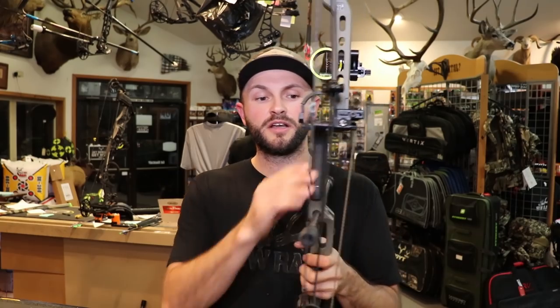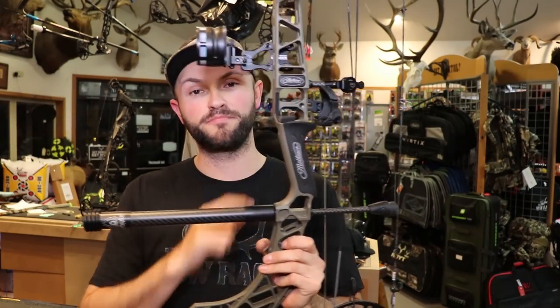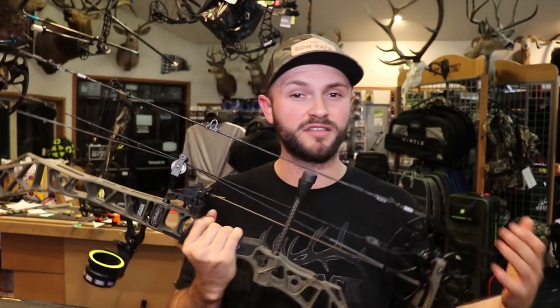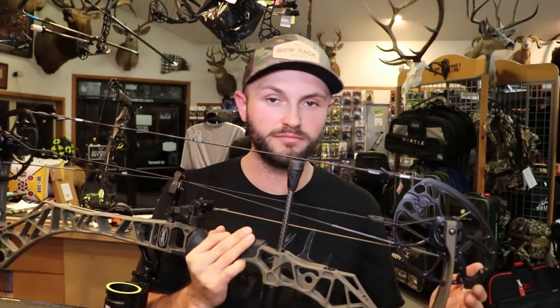It still has the same grip as last year. You can order these with side plates — just a flat back of the aluminum riser with really skinny side plates. I got that on my target bow, the TRX 36, and I like the feel of that grip a little bit better; it's thinner and flatter. That said, this is the best grip Matthews has ever come out with in terms of the synthetic grips that come on the bow. It's got a deep throat right here, so your hand isn't going to push up past a certain point. On the Halons and the Tri-Axes, that throat was really shallow, so if your hand was wet or sweaty, it would slip up and create heel pressure. The upgrades are subtle but necessary.